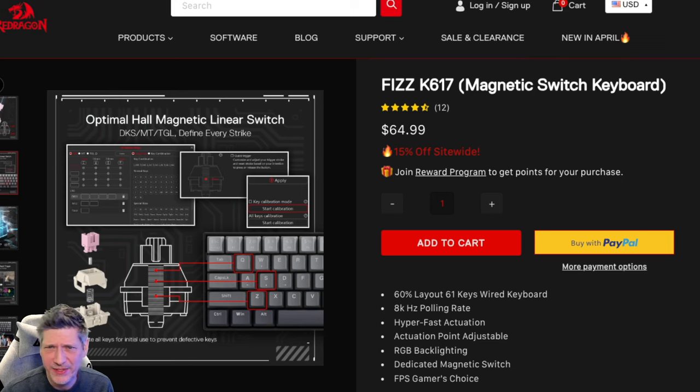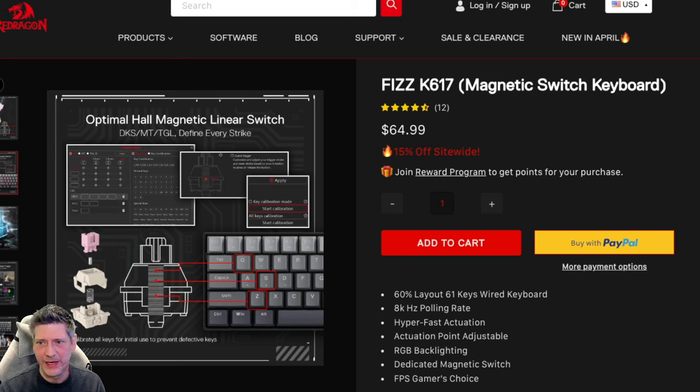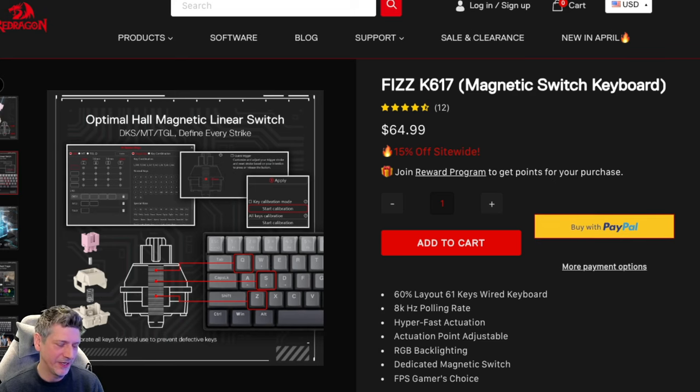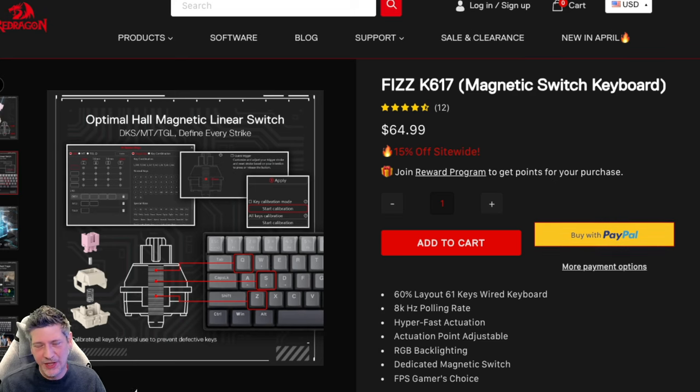And here we are at Redragon's site, and we've got the Fizz K617 magnetic switch keyboard. And you're gonna notice this term, magnetic switch. The difference between that and the keyboard you're using right now, probably, unless you're using one of these, is that it has basically one point of actuation. In other words, it is a digital device. You press down, it's a zero or a one. Better explained, I suppose, it's a lot like an arcade button. It's either up or it's down, and that is it. Been working that way forever.